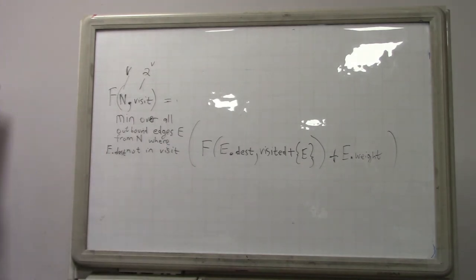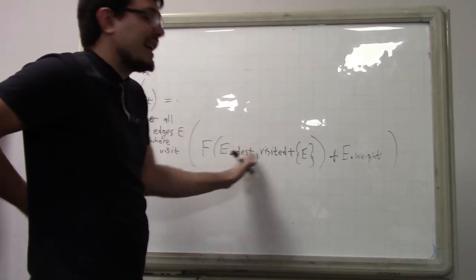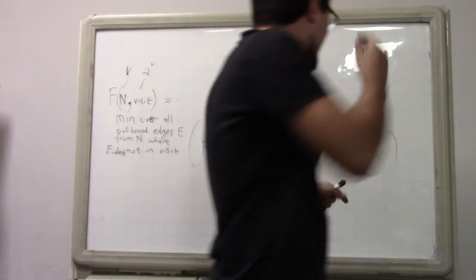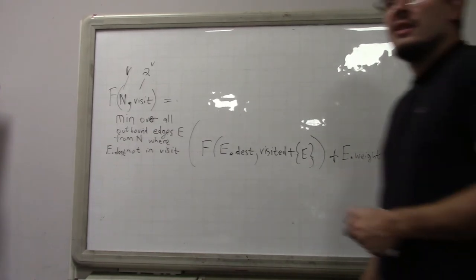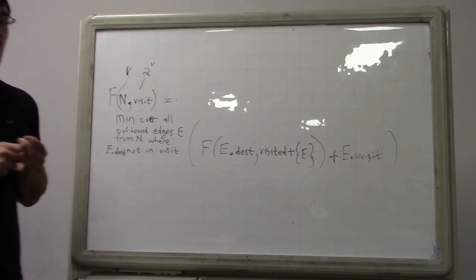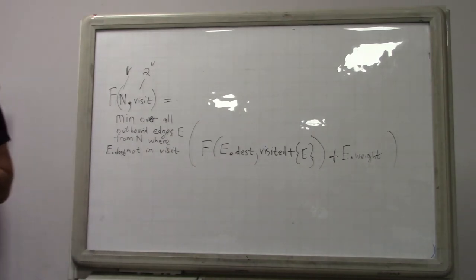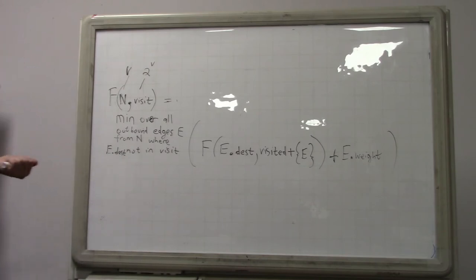So the base case is just like everything is in our visited set. If everything is in our visited set, then return zero because we have no further cost and we've completed our goal. So for example, if we are one vertex away from completing our goal, that means that this function will return zero as we visit that vertex and we will just be billed for weight, which is right. If we are just one vertex away from completing our goal, then it's just the cost to go to that vertex. Yeah, so this is actually all there is to this problem.